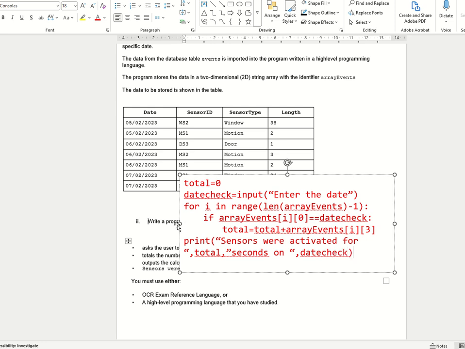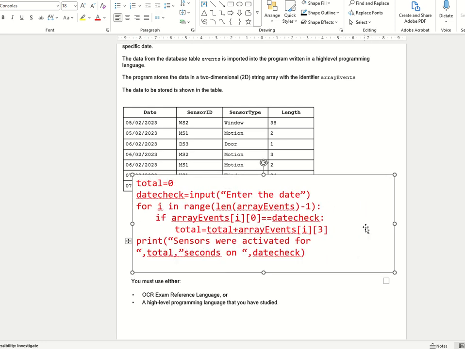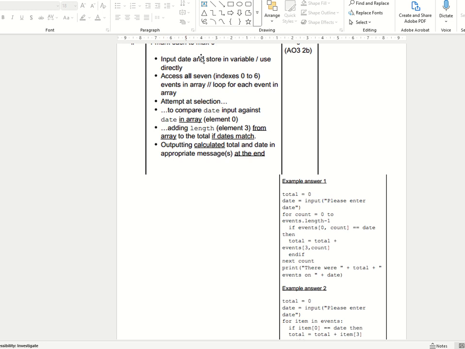Very difficult question, probably the most difficult algorithm question that I've seen asked. Just have a quick look at the mark scheme. 1 mark for the input, so if you don't know how to do anything else, just put the input in. Access all 7 events in the array, okay, which we've done.